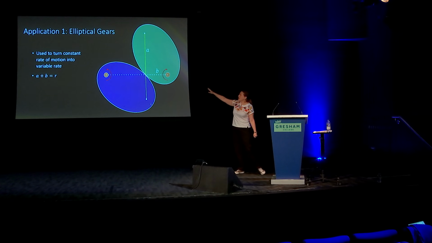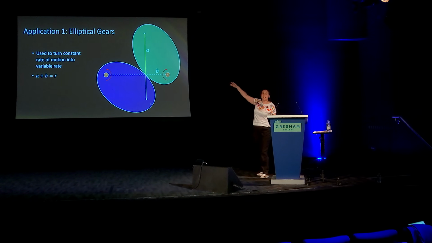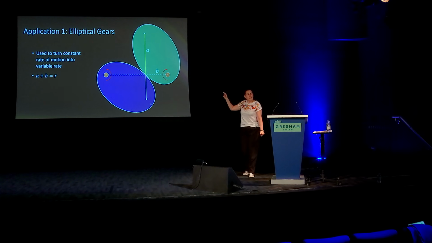Now we imagine our point on the green ellipse, the point marked where those lines intersect. Let's say it's distance A from one focus and B from the other. We know, because it lies on the ellipse, that A plus B must equal r. The sum of the distances to the foci is this constant r. So let's think about that point in relation to the blue ellipse. We want to show that it also must lie on the blue ellipse, and that will mean that these cogwheels are always touching at all points in the motion.